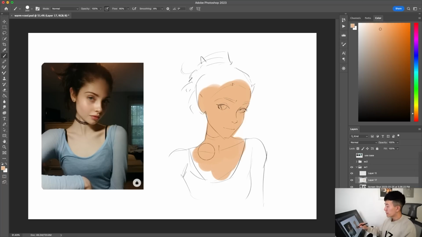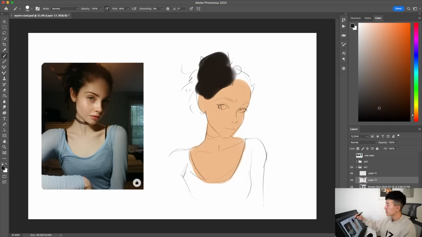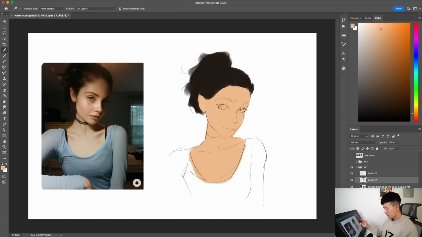The reason this makes our job really simple is because there's a very clear divide between the cool and the warm. In this case, most of the warm colors are going to be present on the head and the face and the skin of the character, and the cool colors are going to be pretty much restricted to the clothing area. You're not going to see too much intermingling between the cool and the warm. I'm just going to make this render really quick so that I can show the gist of this concept.